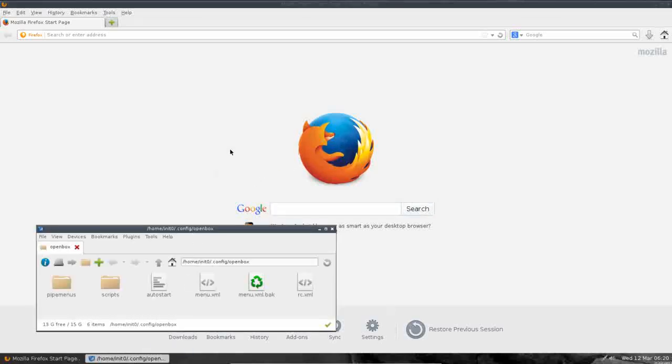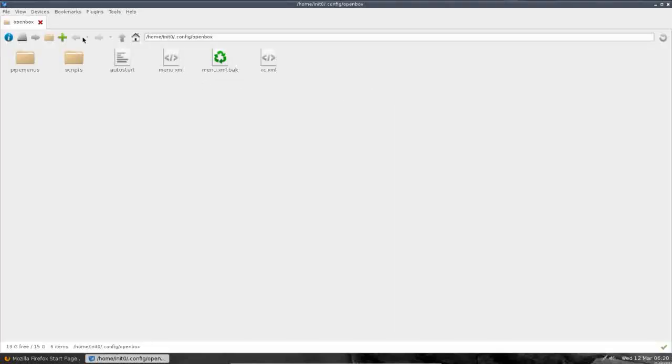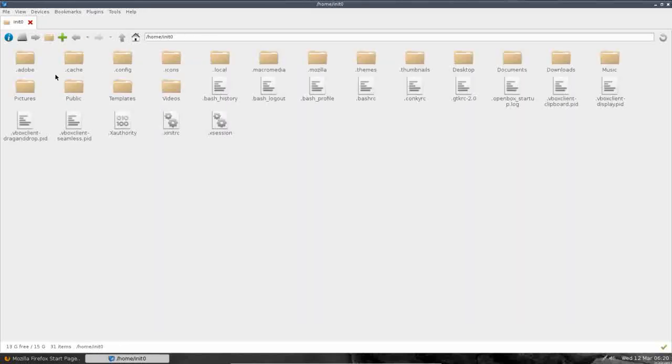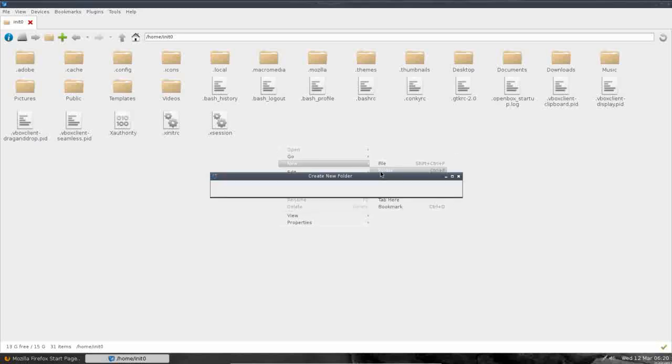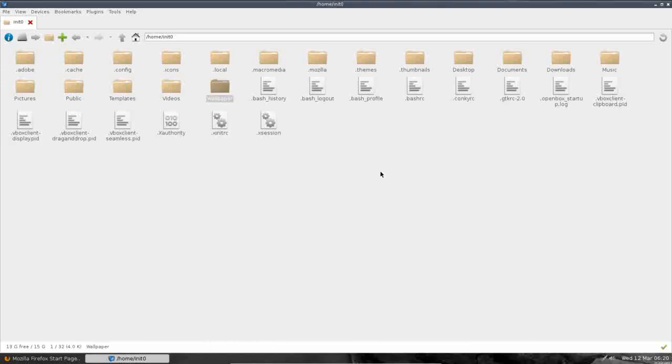Let's open up our file manager. We're going to go up to our home folder, and we're going to do a new folder, and I'm simply going to call it Wallpaper. So there's our wallpaper folder.